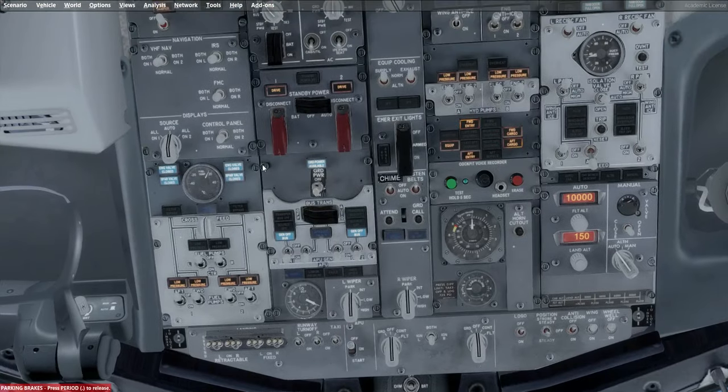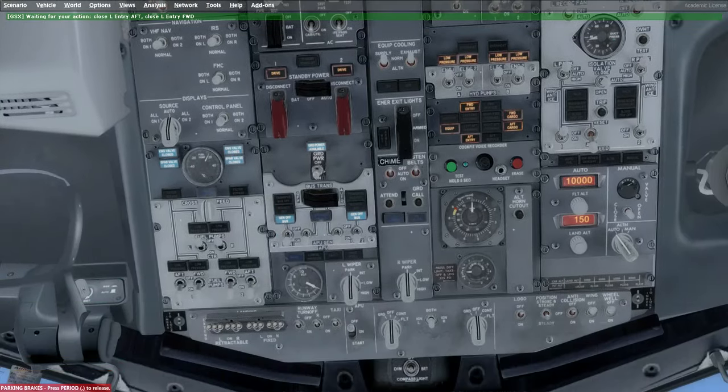Right, we've only got fuel in the wings for this flight, and as you can see, the fuel pumps are all switched off, with low pressure warnings. So the first thing we're going to do is switch those on. Okay, and GSX has just told us that boarding is complete.